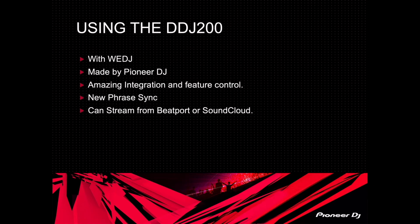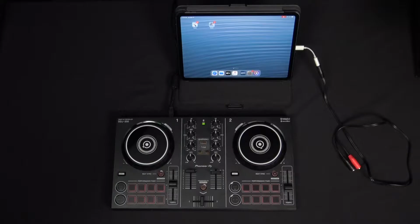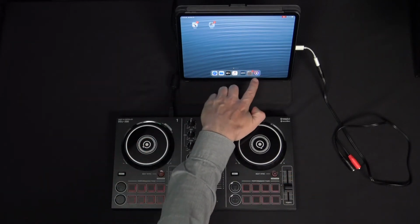So let's take a look at using the DDJ-1000. The DDJ-1000 is a great controller because you can use it with your iPad or you can use it with your computer. The software that Pioneer DJ makes to work with it is called RB-DJ. Let's open that up.